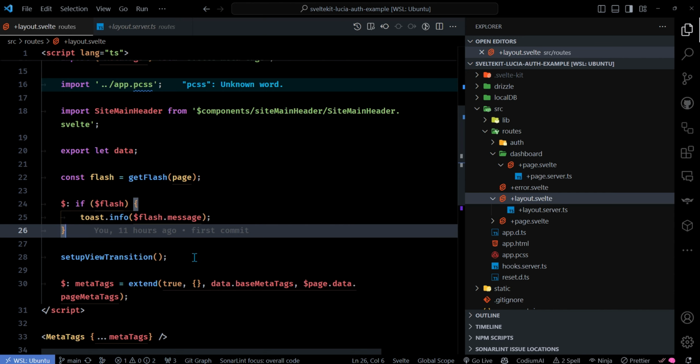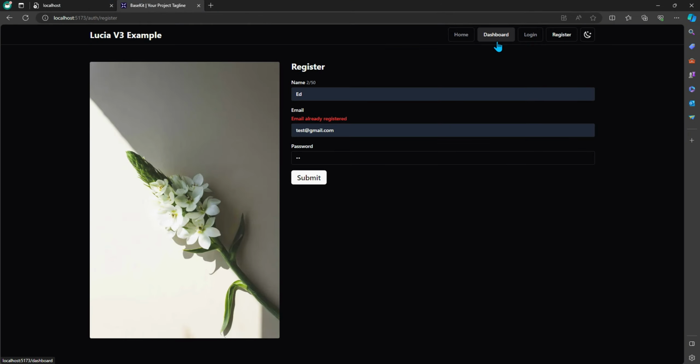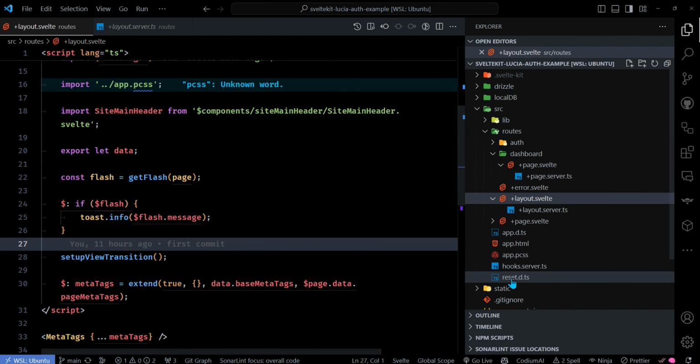It's checking the cookies and all that to get this information, but I could go into this more in depth if you guys would like. But yes, if there is a flash message, then we are going to send the toast notification that we saw when we tried to click dashboard while being logged out. So this message right here. So that is how all of that is happening.